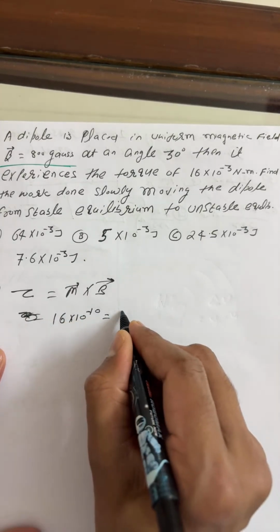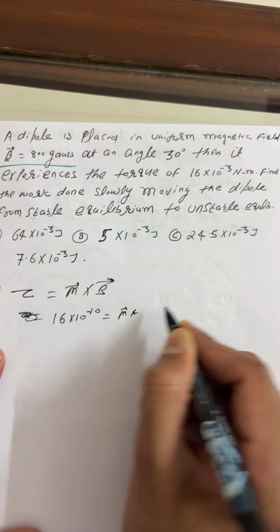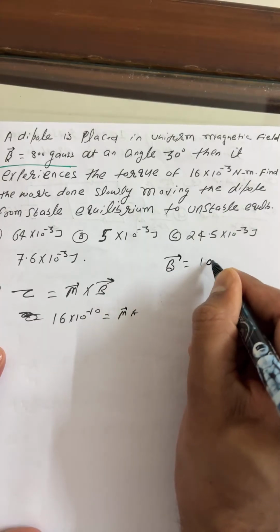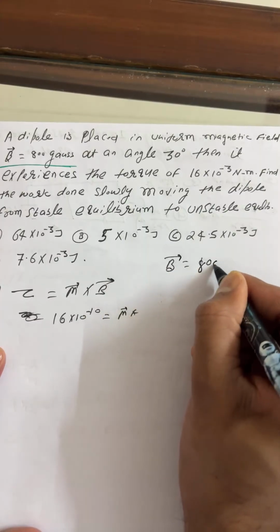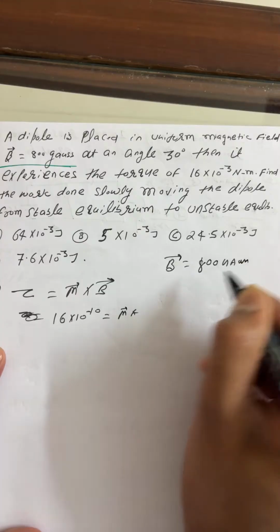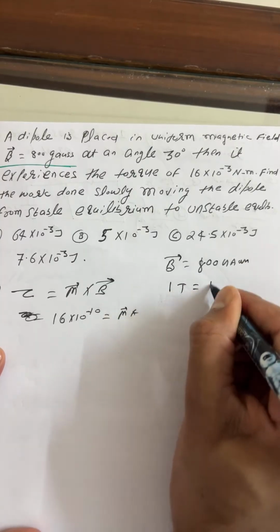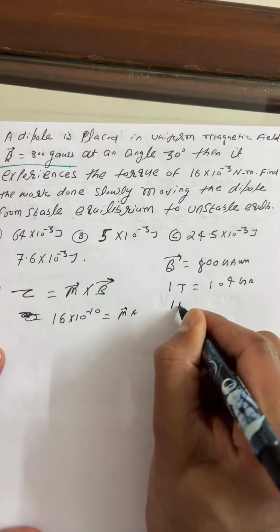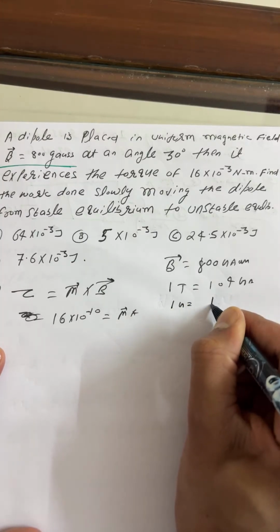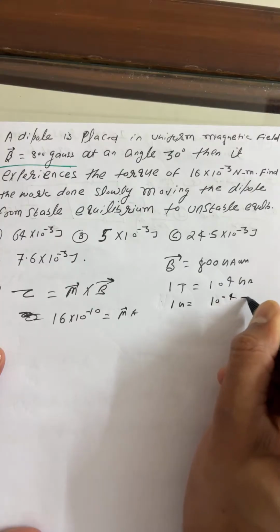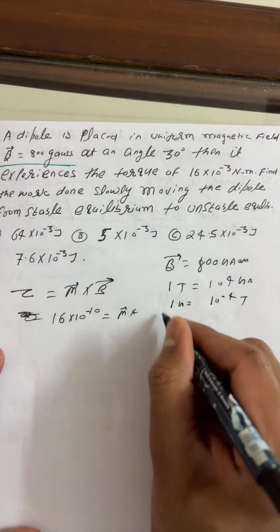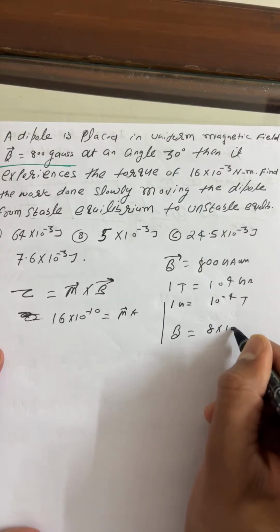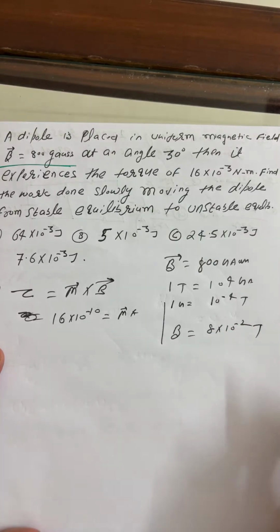What is the magnetic moment we need to find here? And B, convert it into SI here. I hope you remember, 1 Tesla is 10 to the power 4 Gauss. So 1 Gauss you can write as 10 to the power minus 4 Tesla. You can put it over there. Then the magnetic field, what will you get? 8 into 10 to the power minus 2 Tesla. Right?